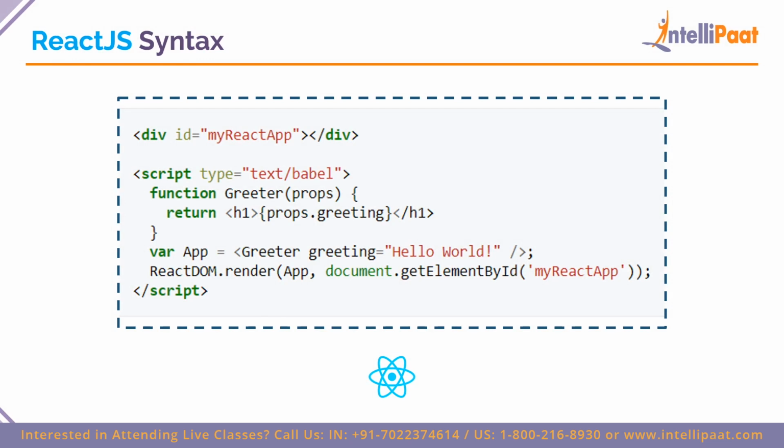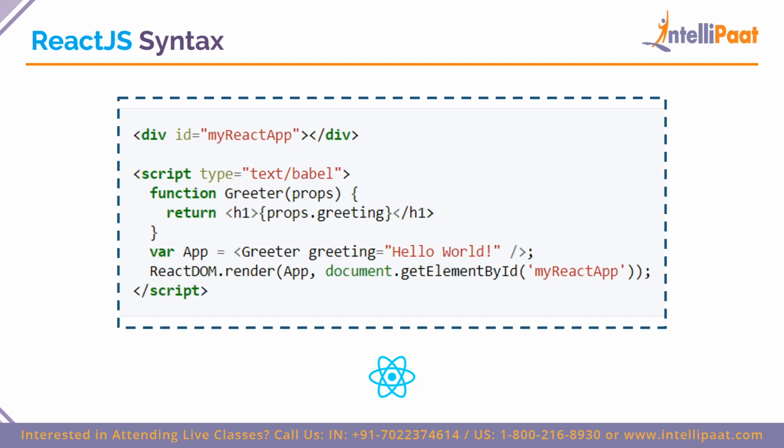React.js syntax. This is a sample code of React.js. As you can see, the ID is my React app, and we're essentially using JavaScript code within HTML's construct. In the return statement, we have an h1 enclosure in which we are opening a curly bracket and writing props.greeting, and this is JavaScript code. Whenever you use curly brackets inside HTML code within React, it's JavaScript code. props.greeting is essentially an argument that has been sent to this React.js function, and you're printing that while using return h1. The return h1 goes to the index.js that you have, and the index.js renders it onto the HTML that the client sees on their end.